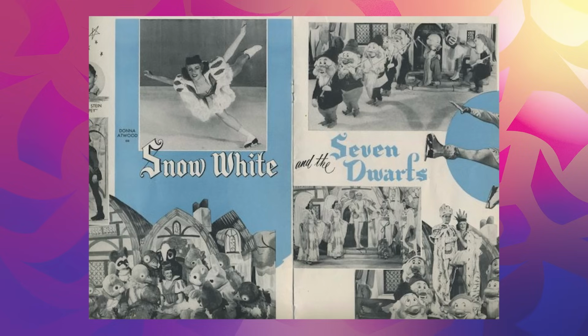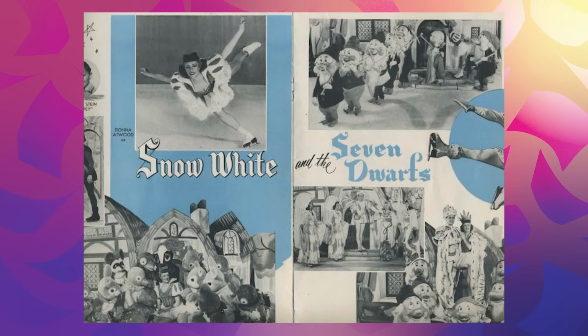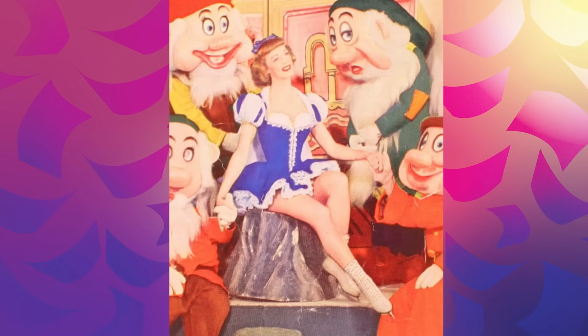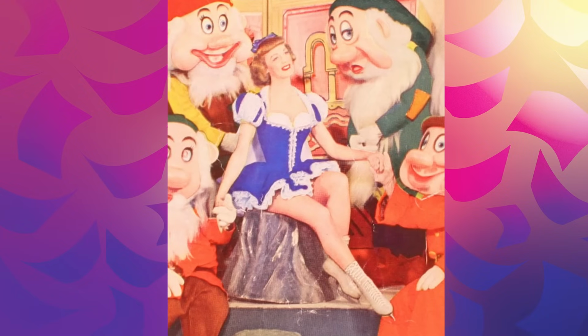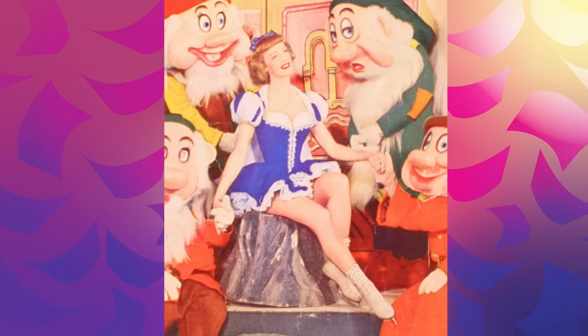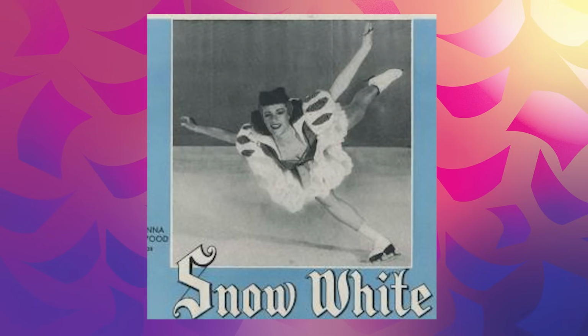She has a unique look in this production, far off from the primary colors we know her for. Instead, we're given a blue and white dress. Now, this is a very different look for Snow White. A lot of the elements are still there: the puff sleeves, the iconic skirt, the tight little fitted bodice, but everything is kind of changed a little bit, accentuated with lacy accents and some flowing fabrics.